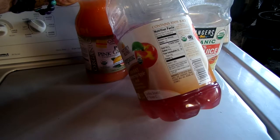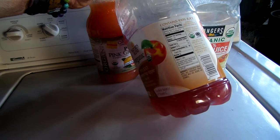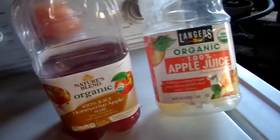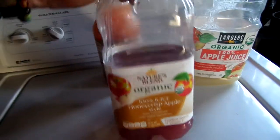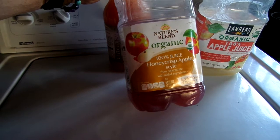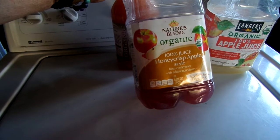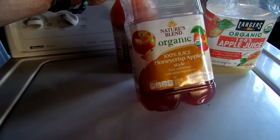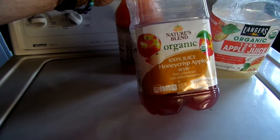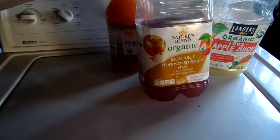I've tried to ferment stuff with sucralose — it just leaves a bad taste in my mouth, for lack of a better phrase. I have fermented it, and I usually add some other natural juice to help it along. My hot tip for today is MSM. You add a little MSM — I can't remember exactly what it stands for, but methyl sulfate or something like that, it's a dietary supplement. Broccoli is very high in MSM naturally. You add a little MSM to your ferment once it starts, and those little bacteria just love that stuff. Just a little bit, not too much — in a jar like this, maybe a quarter teaspoon.